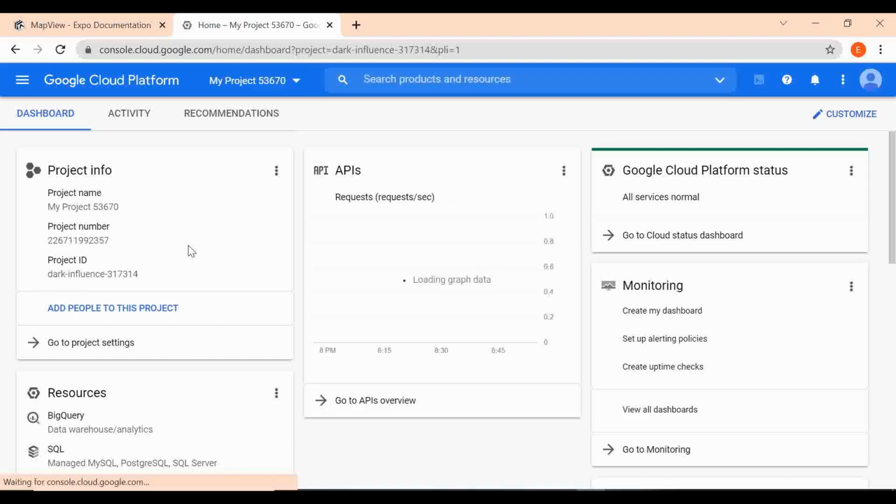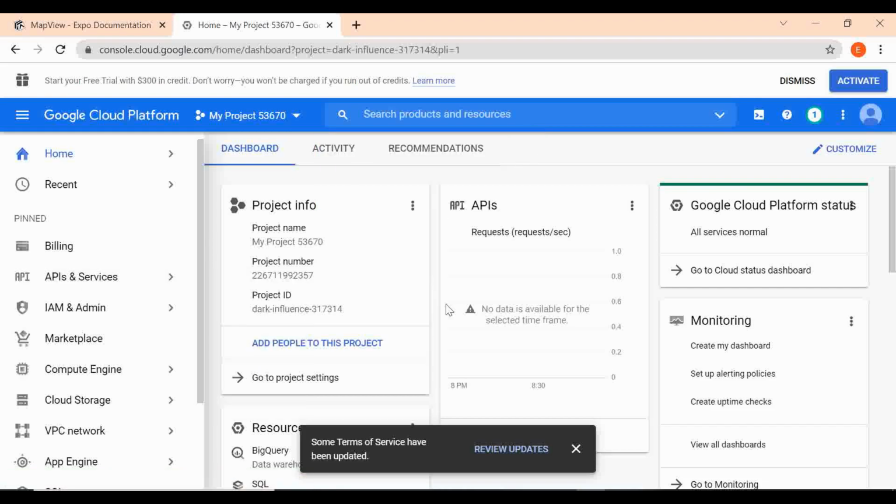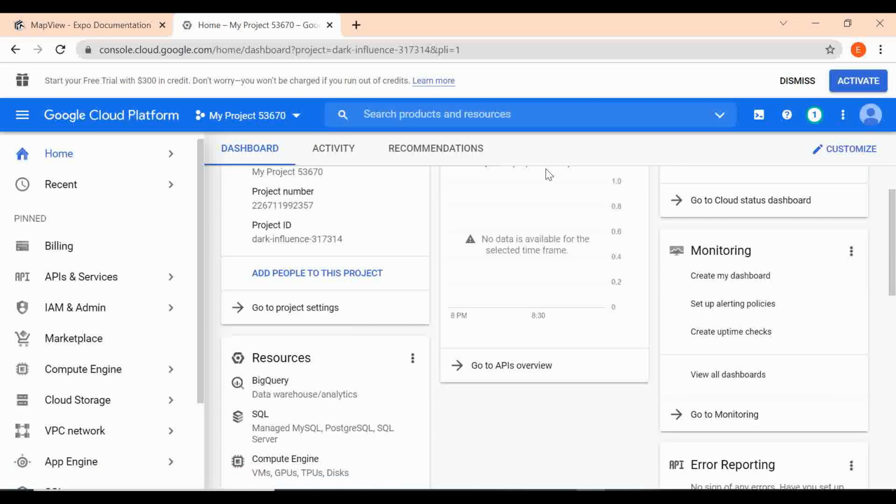This will open your Google Cloud account, and this is the console.